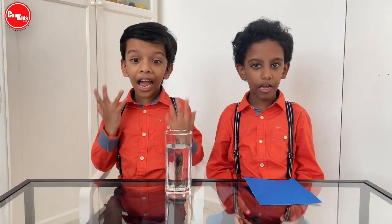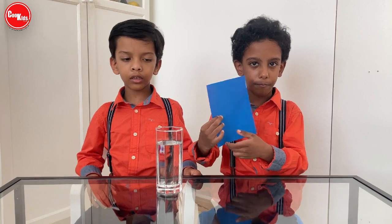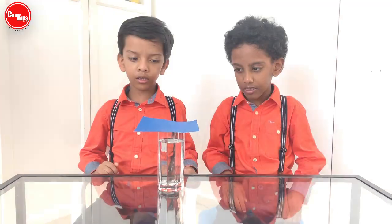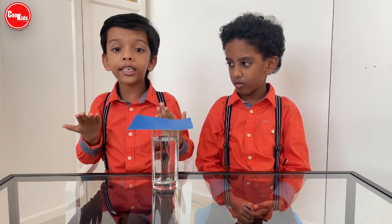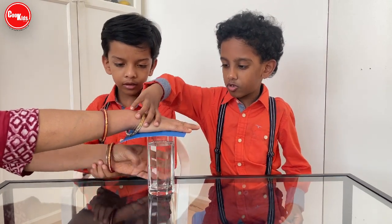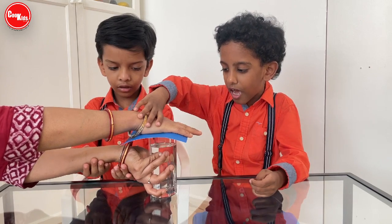To do the magic, our mother will help us. So we took a chart paper. We'll put it on the glass. To turn the glass upside down, we'll take our mother's help. So we have taken a chart paper and put it on the glass.